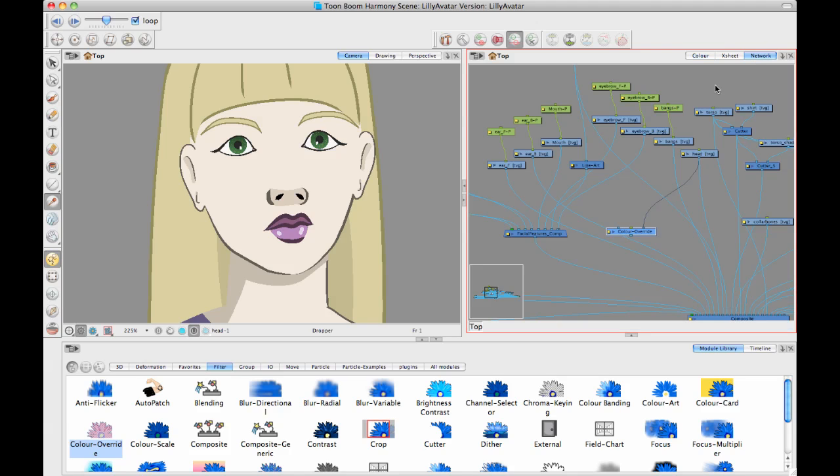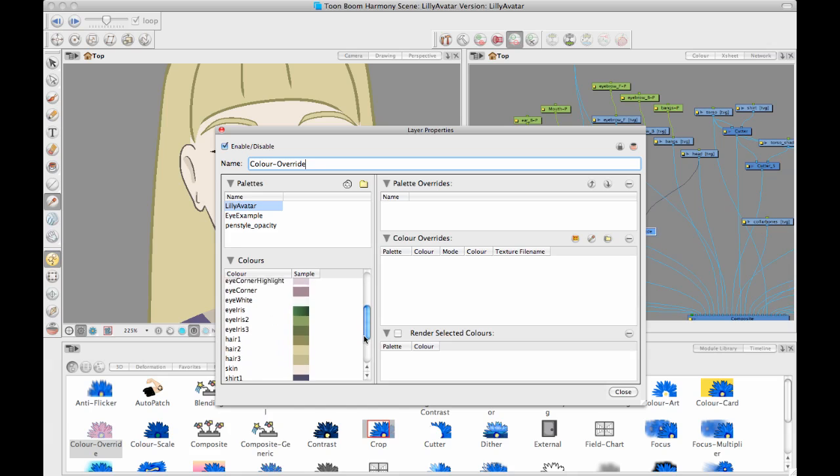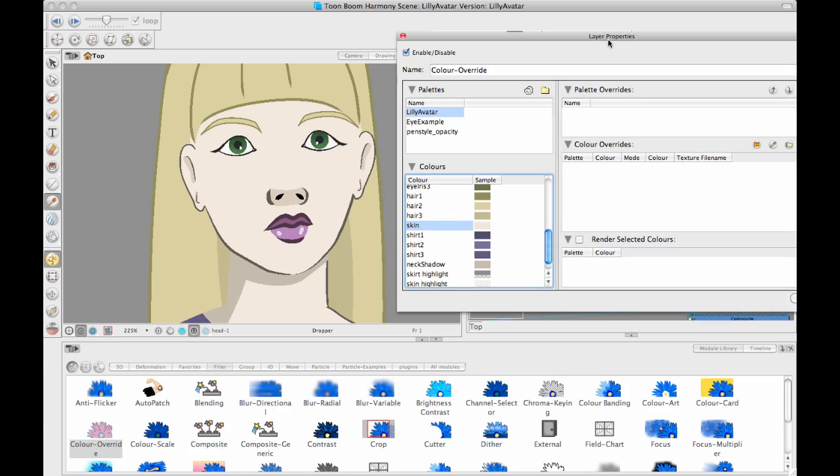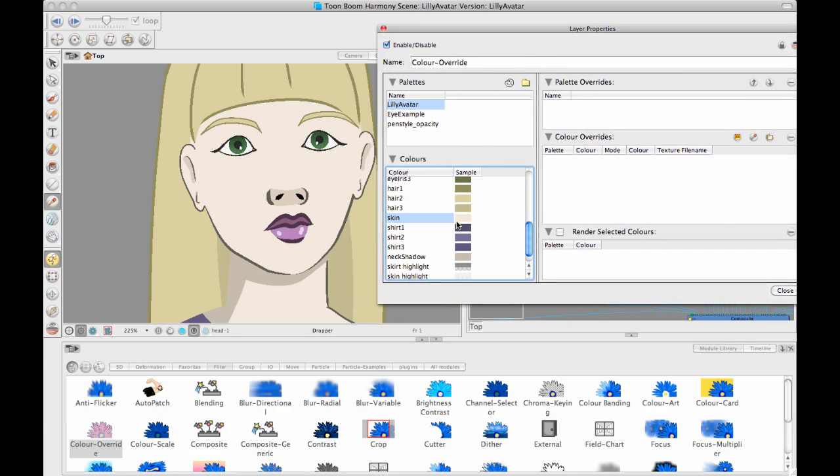It means that I can go back into my network view, open that color override, and I can very easily find the color that I'm looking for, because the one I'm looking for is skin. Now, in the case where you are going to have shadows on the face directly, in this case I haven't drawn any shadows on this face, but you see that I have drawn shadows on the neck there. If I want the drawings to cut off with both the shadow color and the skin color, then I'll drag both of those in.